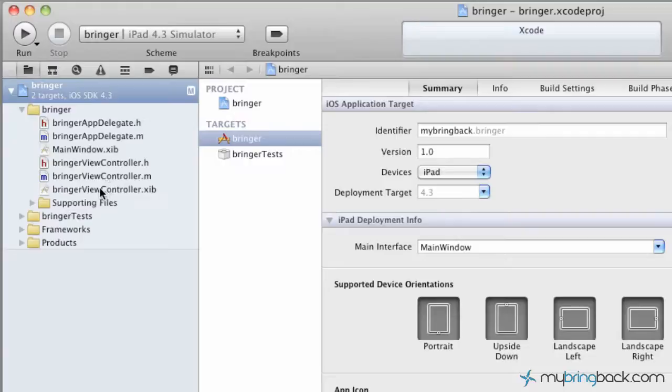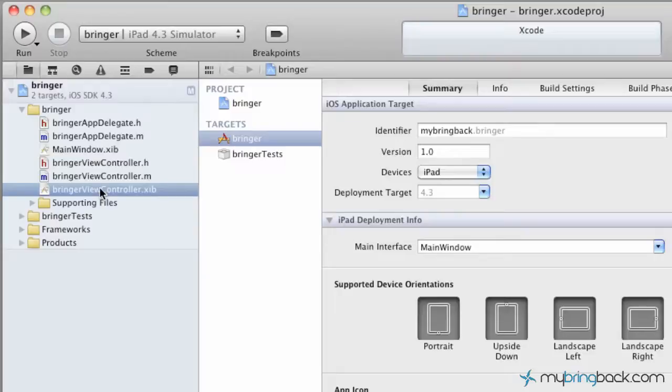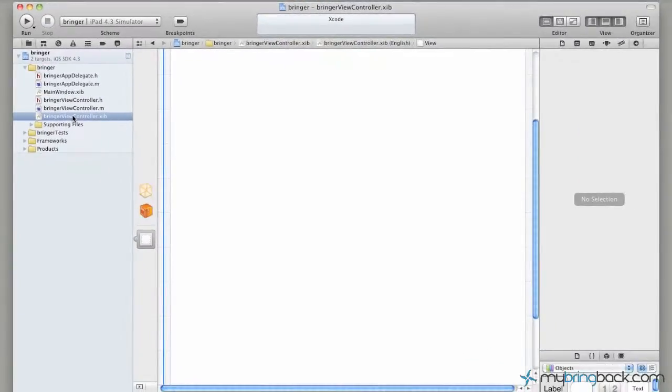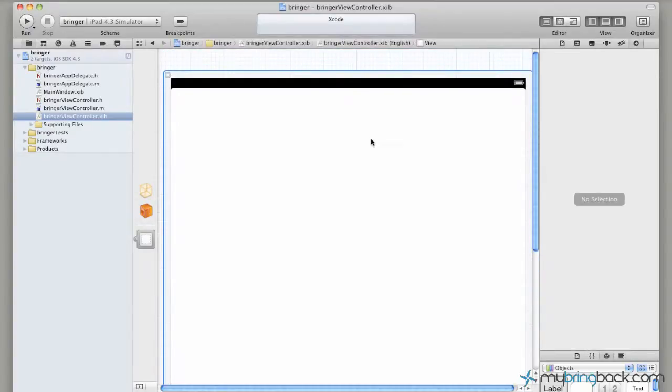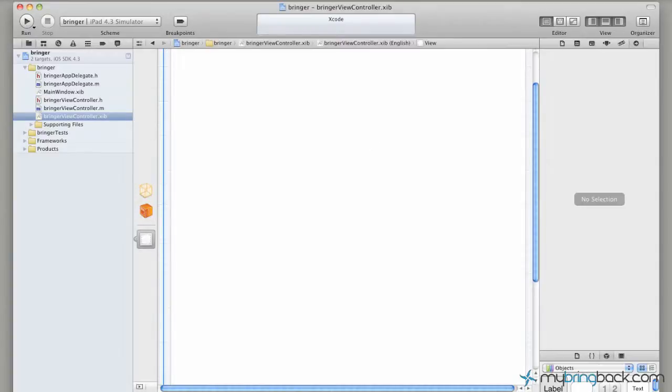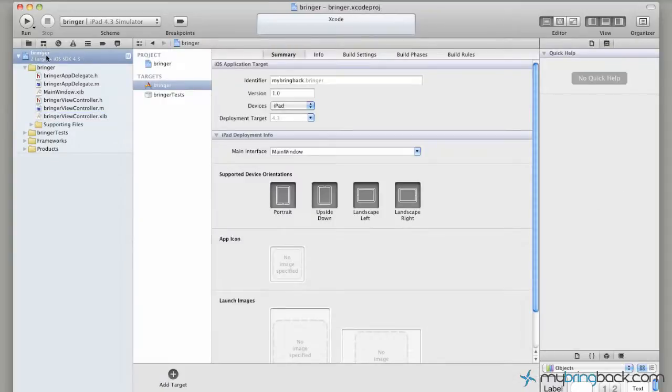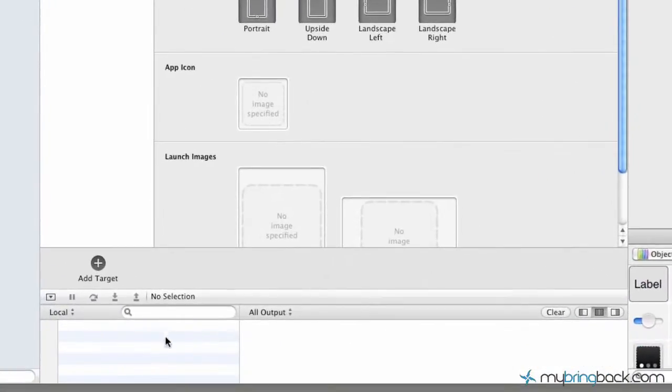As we were to click into, let's say, this XIB, it's going to actually change into our view of the actual application. And so this is where we would actually see the actual iPad screen. So just this main area is going to change based on the content that you're in. So again, when you go back to the application and look at it, you can see the summary of your application. Down here, this little footer bar that we actually popped up, this is going to be your debugger area. And again, we'll get into that at a later date.